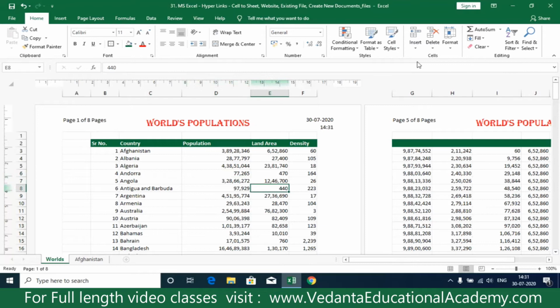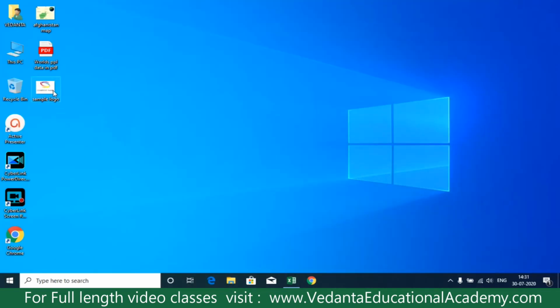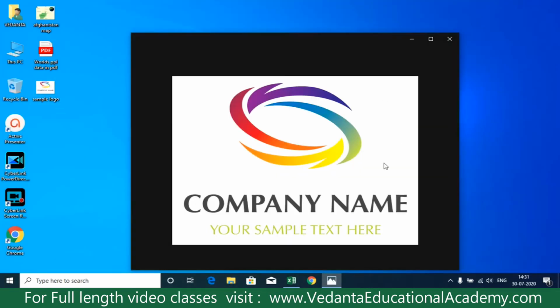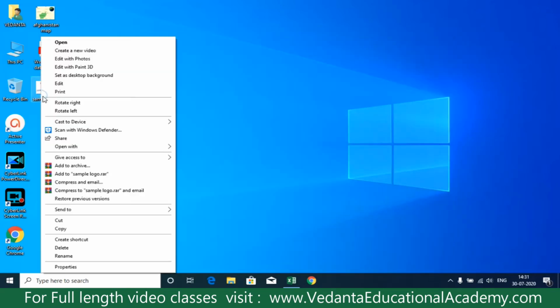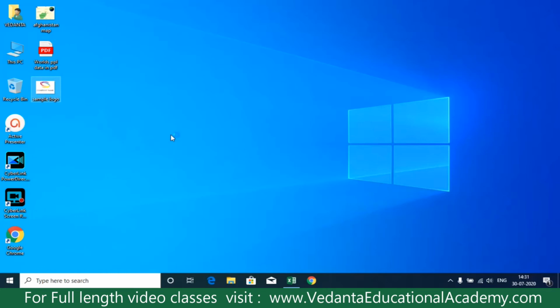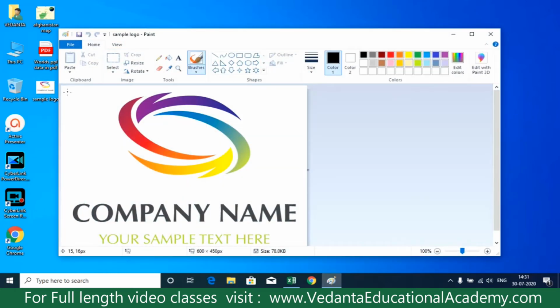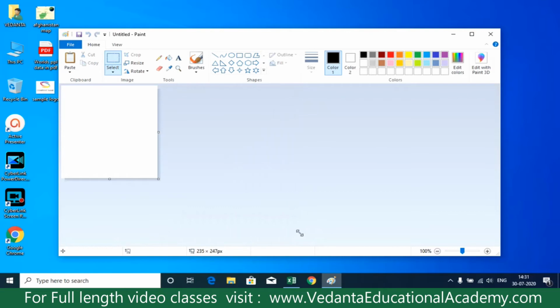Not only this, you can also add a company logo. For that I have a logo, and this is the company logo. Now you cannot print this large a logo, so I'm going to reduce the size. Right click, edit, select this area with the company name or logo, copy, Control N for new, paste.